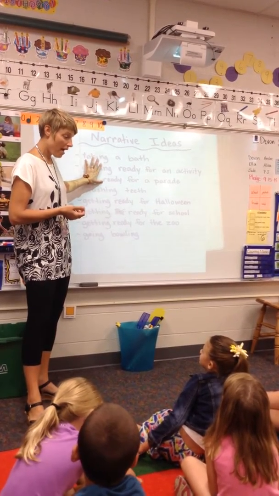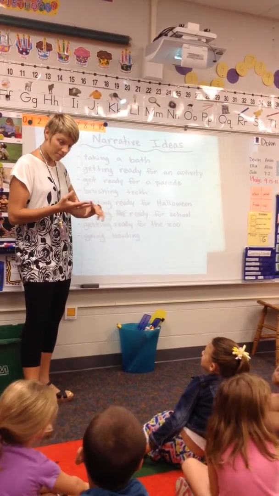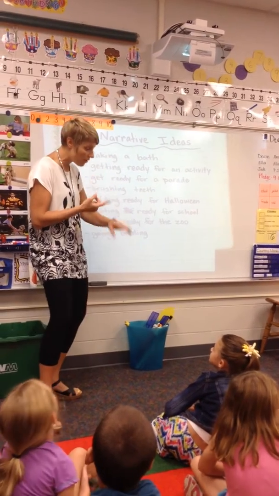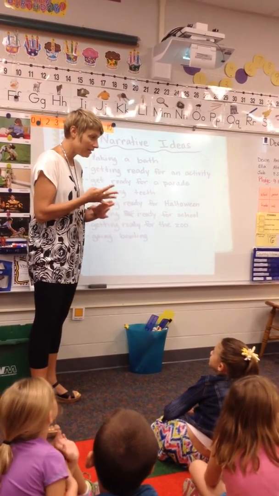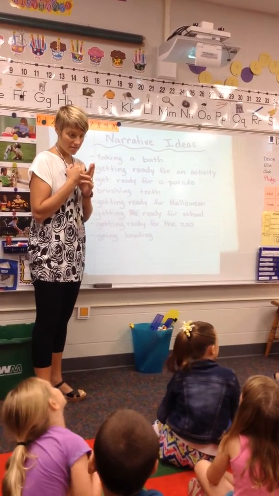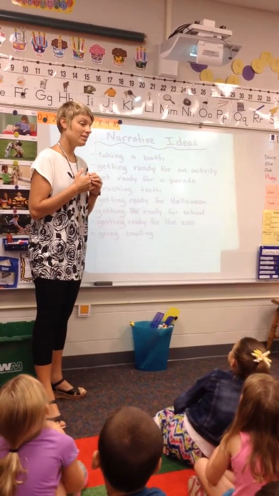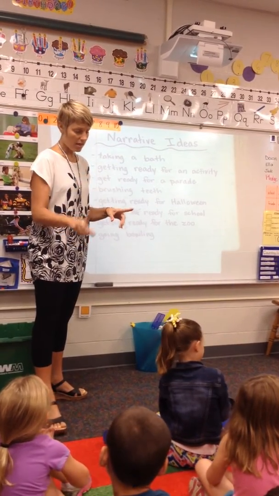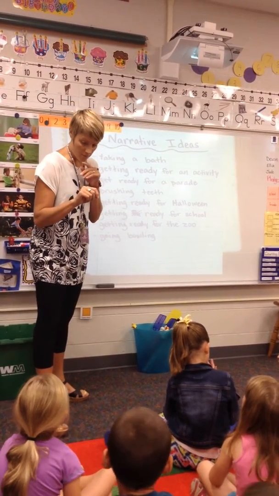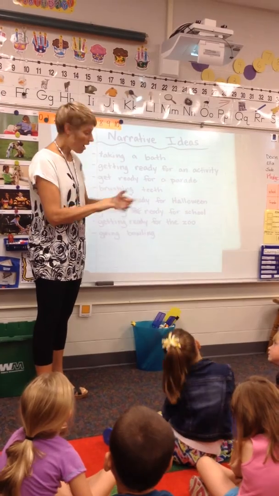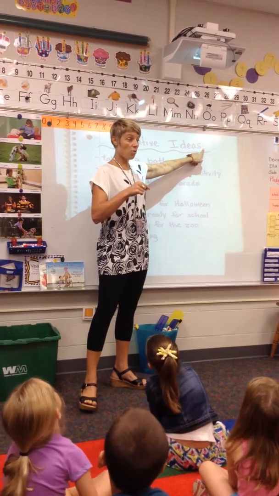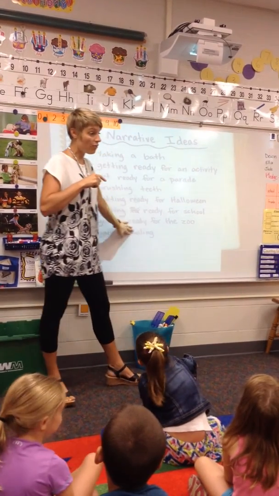These ideas will have a beginning, a middle, and end. There are details that you need to do to get ready. So there will be a first, a next, a then, and a last. Are you ready to make your list on your notebooks? No. I think you are. So, okay, zip it. 3, 2, 1. When you go back to your table spots, open up to that first page. I want you to write narrative ideas. And then you'll know when you go back to this list what this list is for.